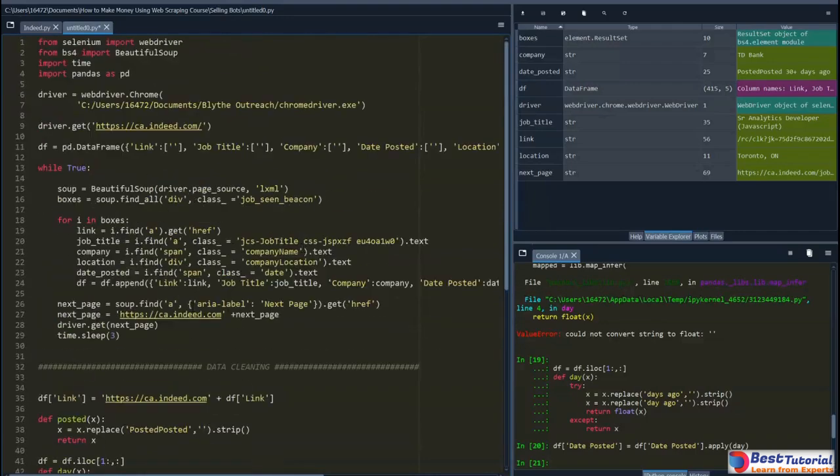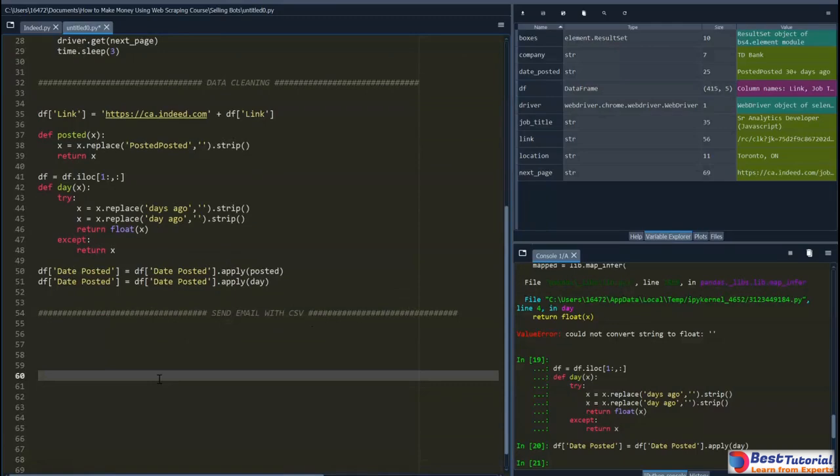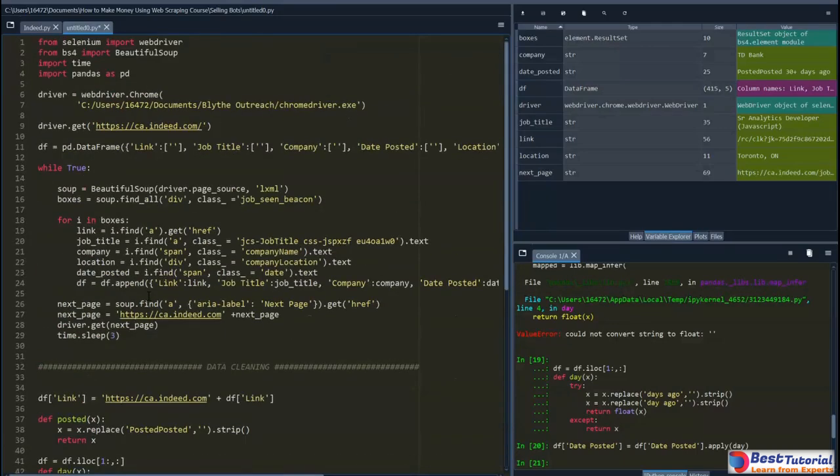You can just basically sell the Excel file. You don't even have to do the email. It's just an extra part to make it more automated. But yeah, that's it. In the next video, we'll be going over how to create the Airbnb bot to help people save money. Okay, guys, I will see you in the next video.